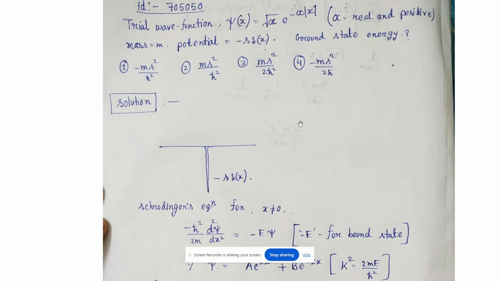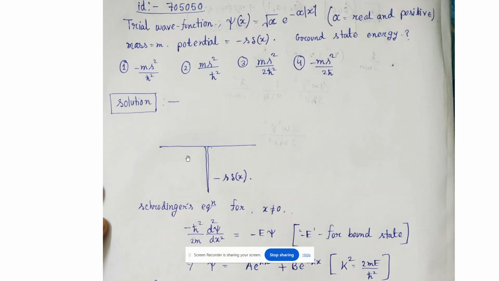And in the next video, I will try to do another good problem on this delta function potential, which also came in the NET 2024 December exam. We have to calculate some phase difference of t plus and t minus. I can't remember the exact problem, but it is a very good problem on delta function potential. So in the next video I will probably upload the solution of that problem.